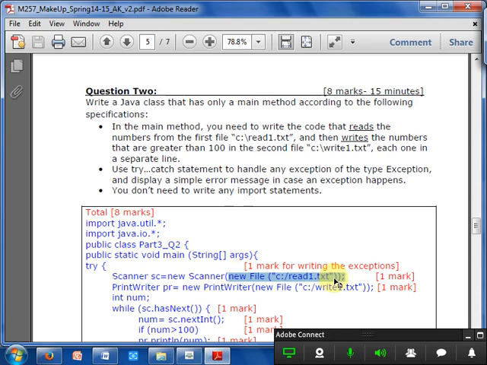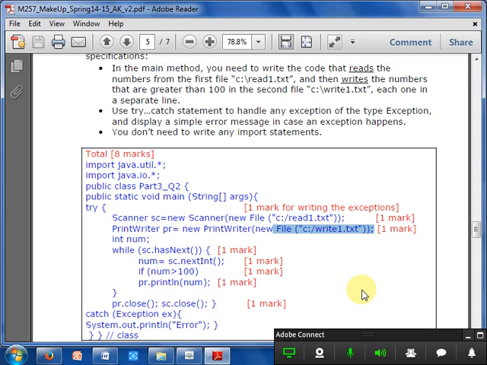Then the PrintWriter, this is to write: PrintWriter pr = new PrintWriter(new File("c:/write1.txt")). This is to write to the file. Now here you have to read the numbers.